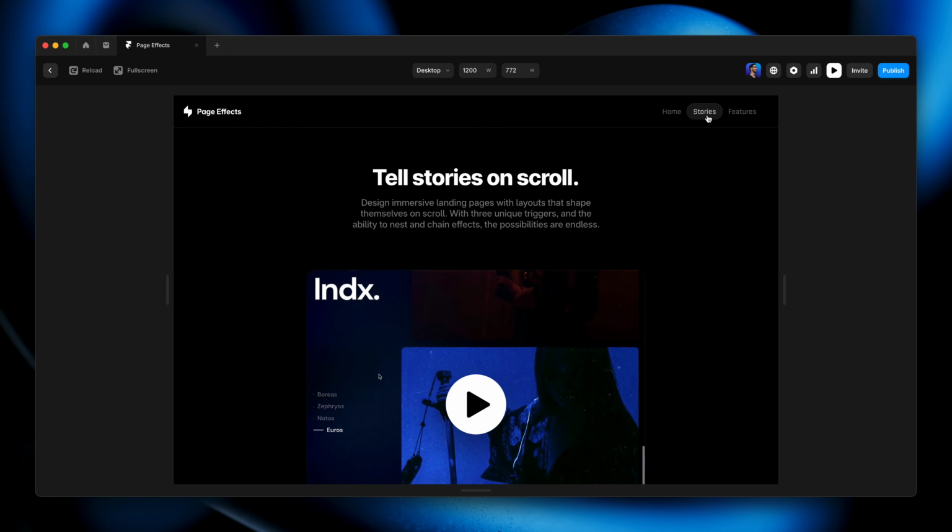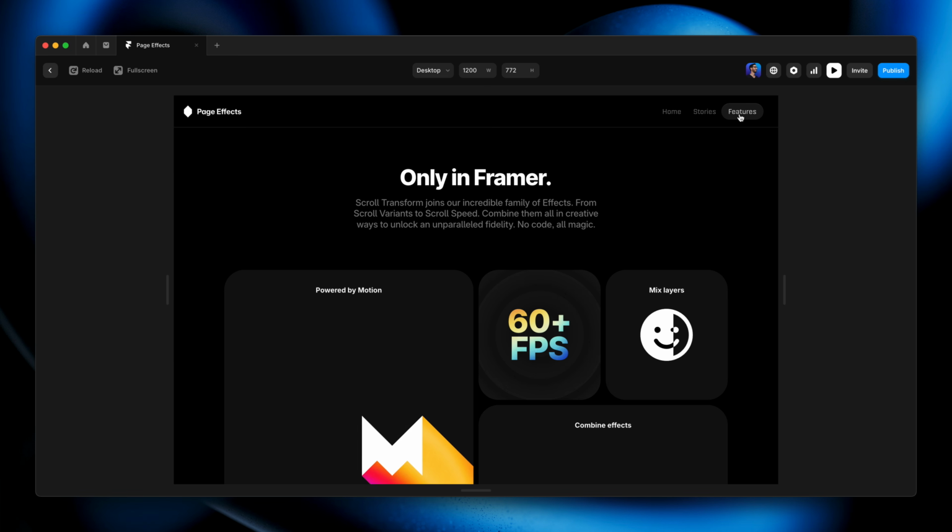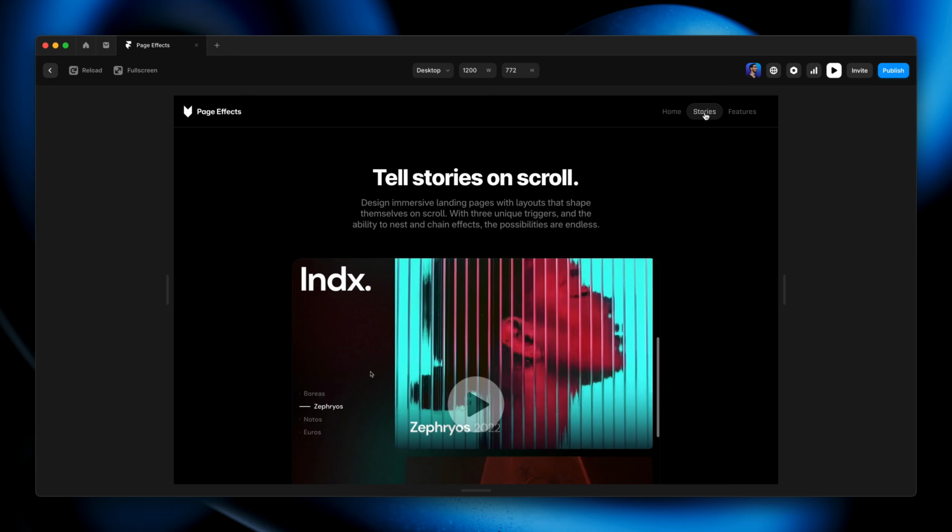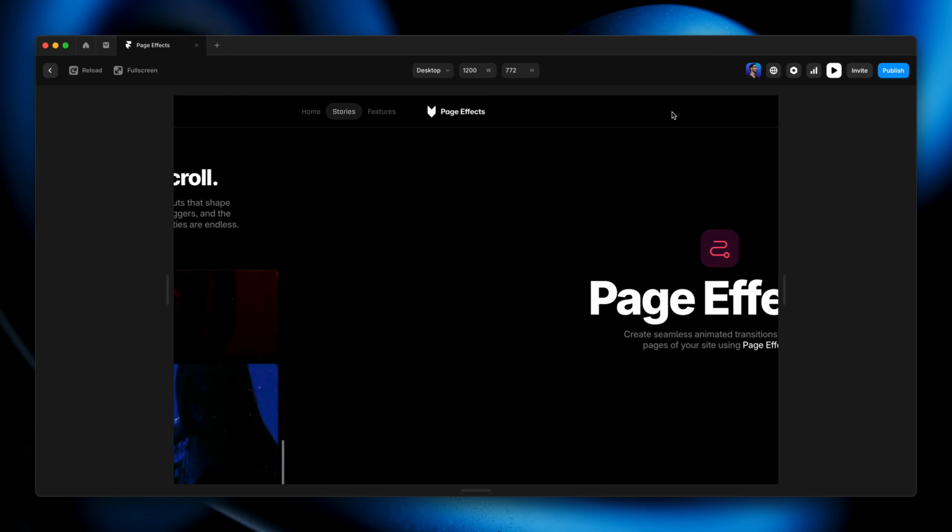And since we chose to apply this to all pages, when I go from stories to features, we get the push left again. But when I go from features to stories, it still pushes left. And from stories to home, it still pushes left, which in my opinion feels kind of backwards because we've got this physically plausible slide from one page to the other. If you go backwards, the transition should theoretically go in the other direction.